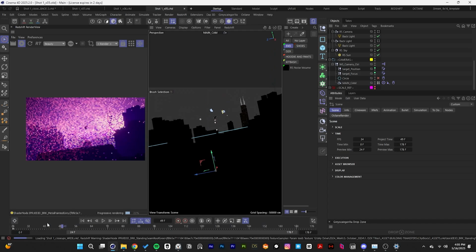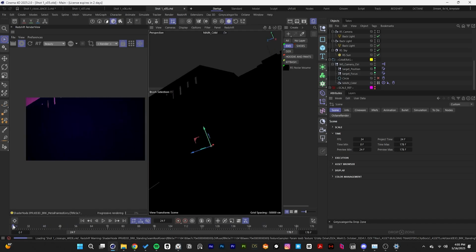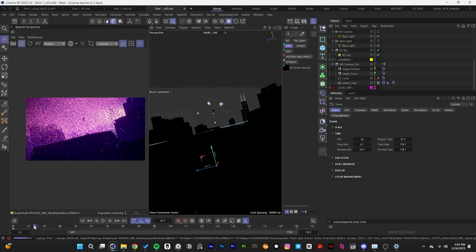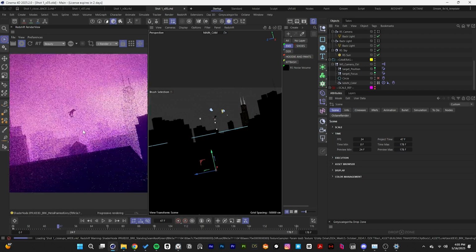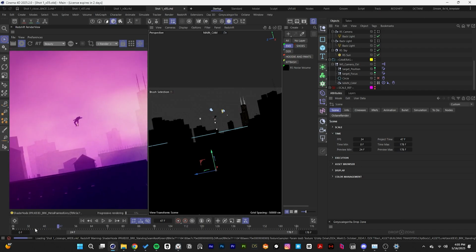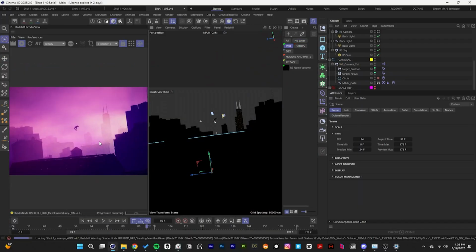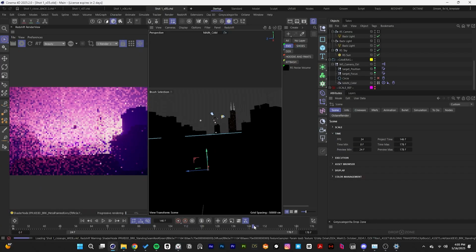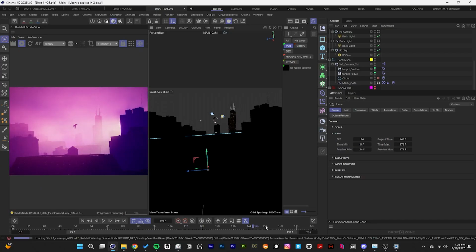Matt sent me a couple city building models from Kitbash to unify our city and the environment. I used these models to build the city, similar to the storyboard shot that Matt created. While building the city intro scene, I included some iconic buildings from Chicago as a little bit of Easter eggs from where he's from. For lighting, we used Redshift environment to create this foggy and mysterious lighting setup, giving the scene a moody and atmospheric feel.